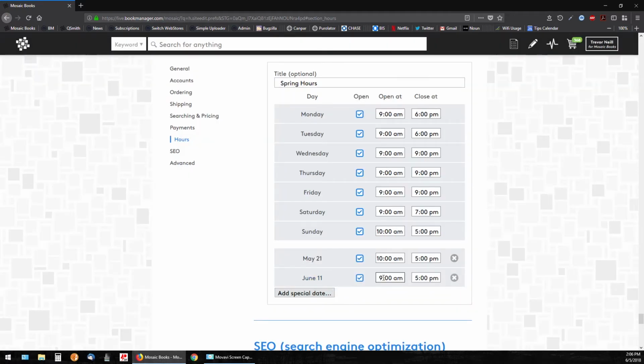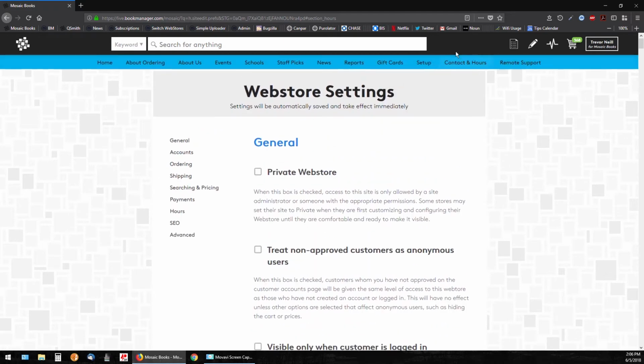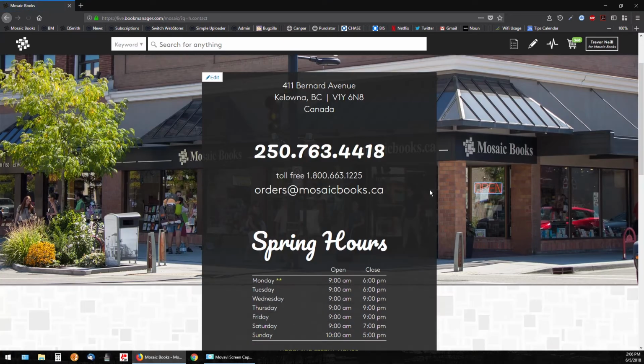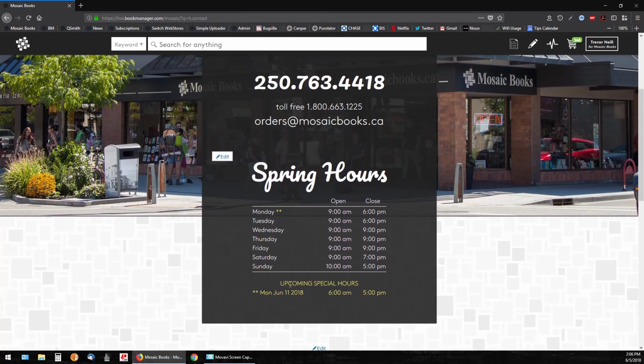And what we're gonna then do here is add in, again, whatever hours we want. We can say, let's just do some crazy time. So that's done. We've now added those hours. So now if we go back to our contact page, we should see at the bottom a special call out. Now that this date is within, say, the next week or so, it's going to display it and again, separate it with a highlight color, which you can change.